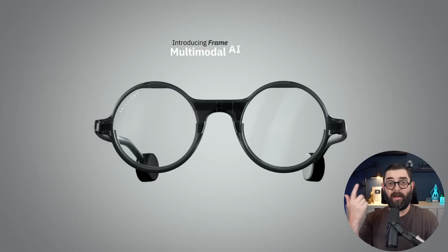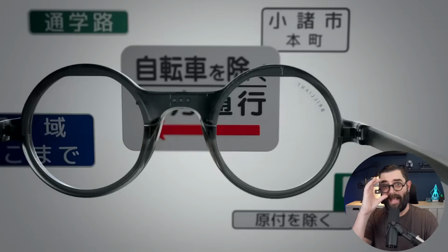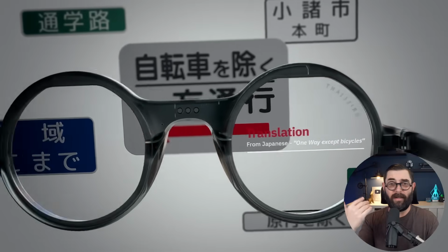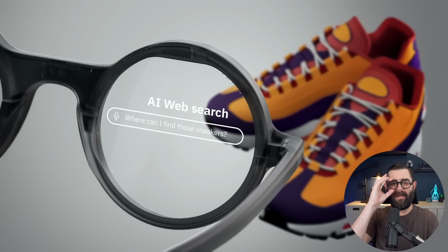So the idea behind these glasses is that they've got a large language model in them. I could talk to them and it will respond with text on the screen. And then theoretically, it will translate if people are talking and can do some cool stuff like that. But as of right now, they're useless. I can't get them to do anything. They won't pair to my phone.